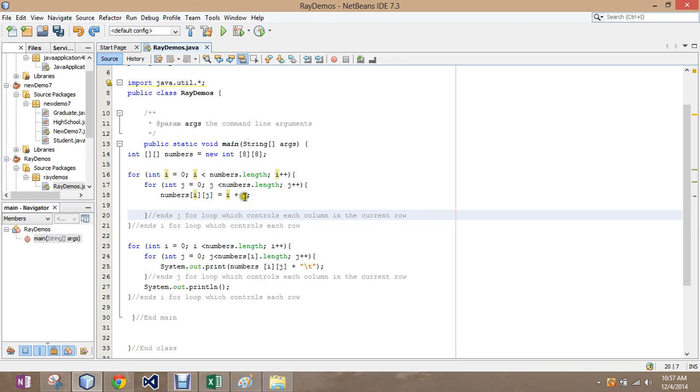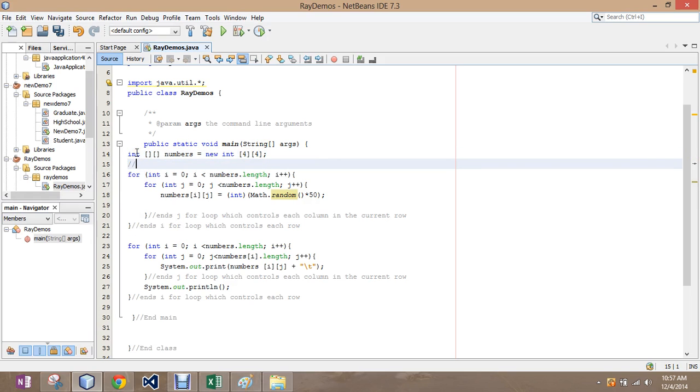I'm also going to still have it, instead of doing this though, I'm going to have it do integer math dot random times 50. Why not? And to simplify the printout, I'm going to change it to a 4x4 array.